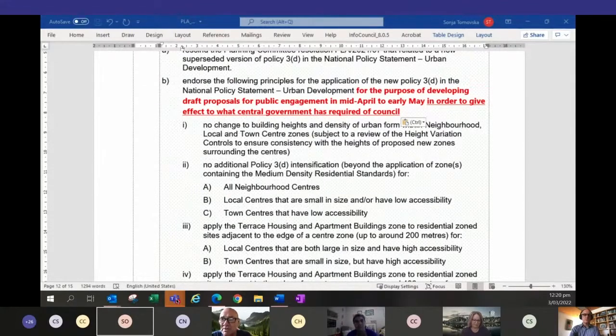Now, I don't mind that, because I actually think apartments are the way to go in the future. I think intensification has to happen. No longer can we look for the old quarter acre section. I'm one of the lucky ones. But then I think of all of those people that, one, can't afford a home, two, don't even have a home at all right at this moment, and how the hell are they going to be able to afford what is going up in my little wee neighbourhood?